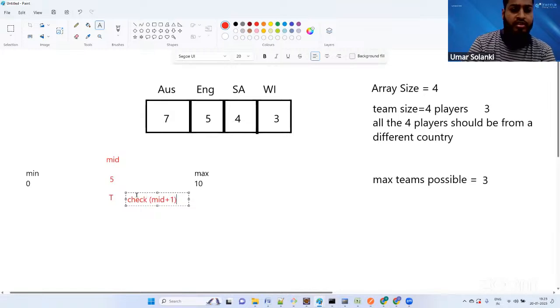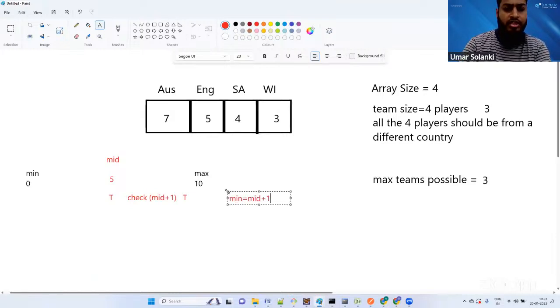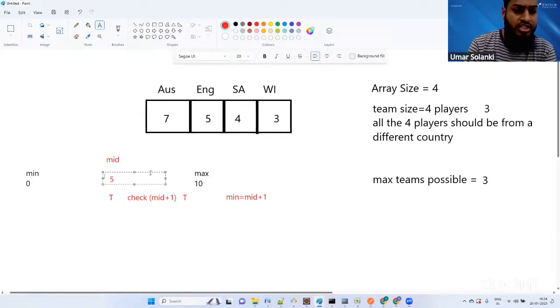If mid plus 1 also gives me a true, that means even 6 teams are possible. So I will bring my min to mid plus 1, as there might be a possibility of 7, 8, 9, 10 teams also. So my min, this 0, will now come to 6, because 5 is possible. Let's check whether 6 to 10 are possible or not.